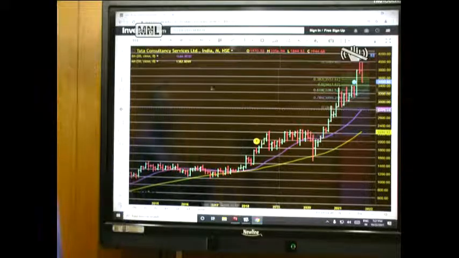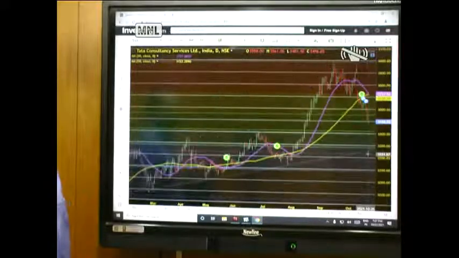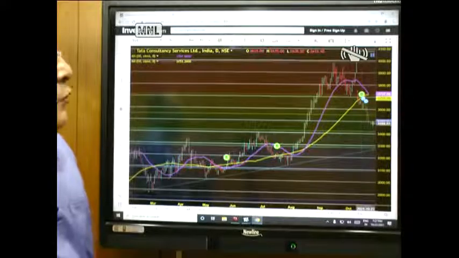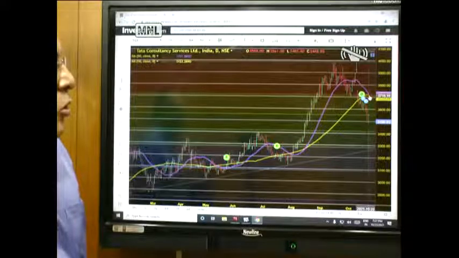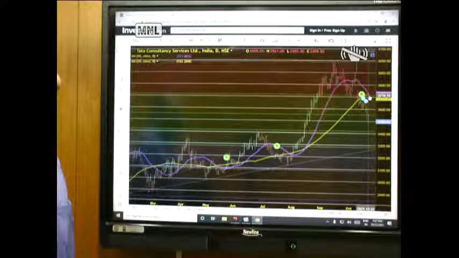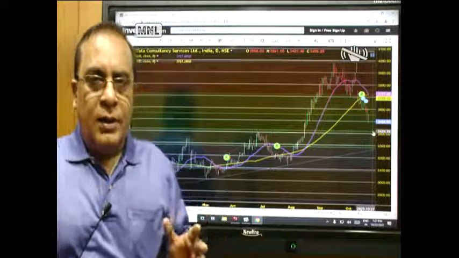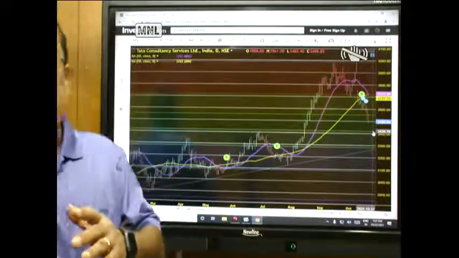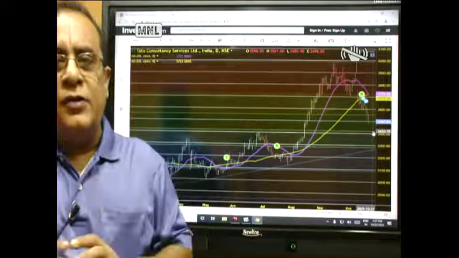Now look at the daily chart right now. The daily chart is clearly below the 20 and 50 moving average. So any rally will get halted closer to 3700 for the time being, and there can be a fall. So right now, let's look at TCS. If you look at the trading plan, you should be prepared for a range of 3400 to 3720. I think that's the range we can first expect now.